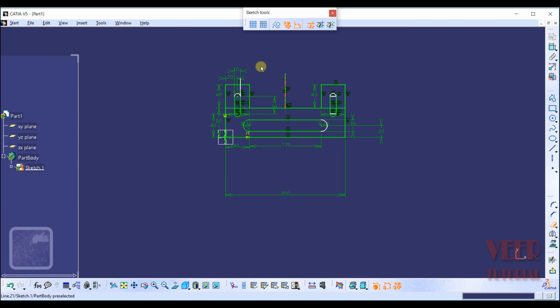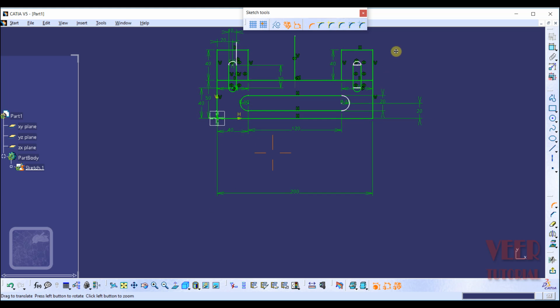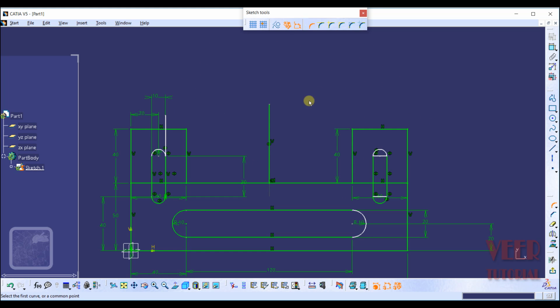And now in the end we need to insert the fillet. So go to corner option and then zoom in. And now we can insert the fillet. So I'm going to show you the fillet on one side. On the rest of the sides you have to insert the fillet by yourself. So just like in this sketch we don't need this line. So first of all go to quick trim and I don't want this line.